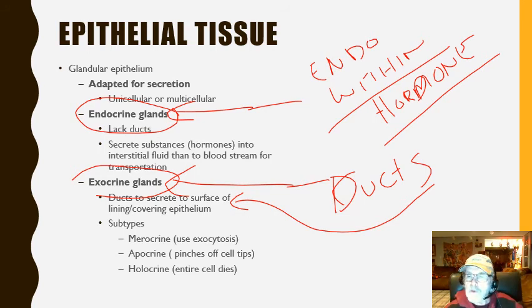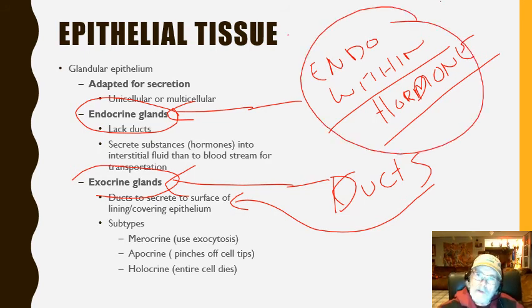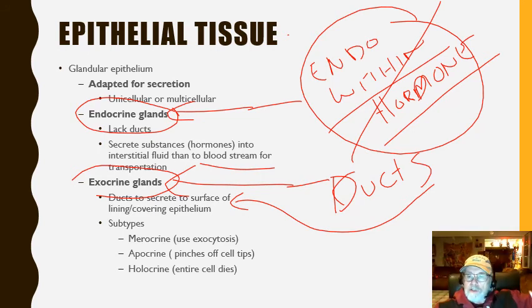And the way we get the hormones out of the gland is not through a duct, so no duct here, okay? But actually, endocrine glands are very bloody. There's a really good blood supply to endocrine glands. So what the endocrine gland does is it makes these substances, hormones, puts them in the blood, and then the blood carries them and stimulates targets throughout the body, okay? And that's the difference.